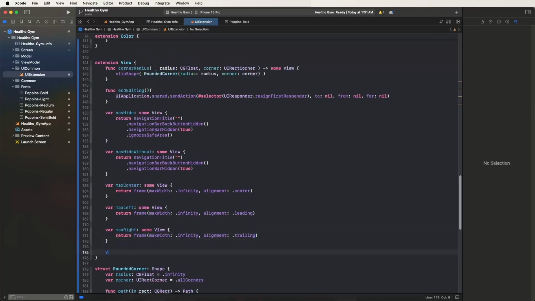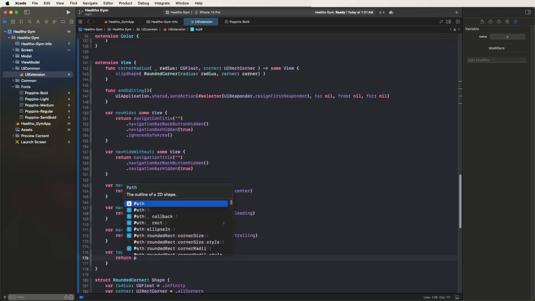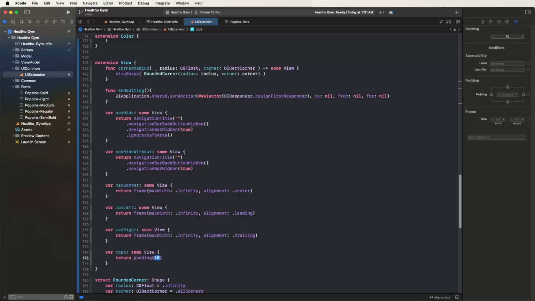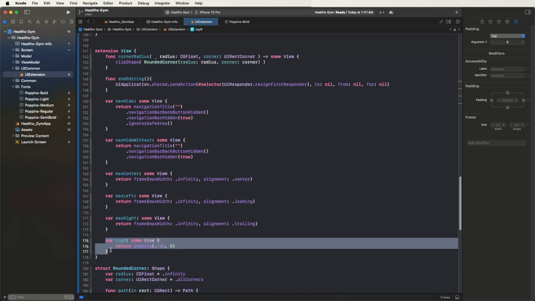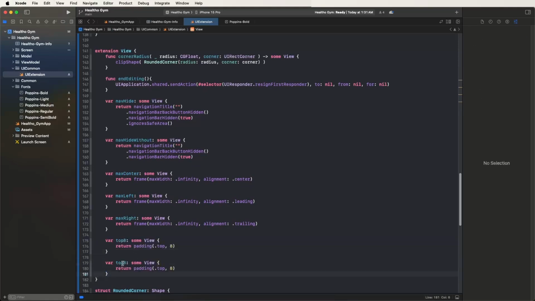Now we need to give the top padding, top 8, returns some view, and call the return, and padding you need to set, set as top, and set the 8. Same as we create for the bottom, 8, and write down bottom 8.